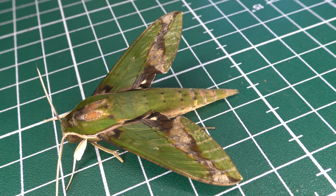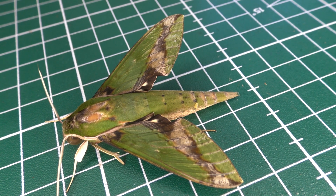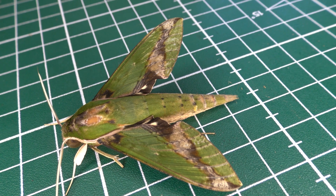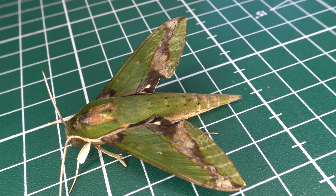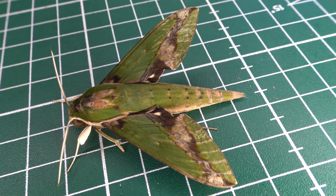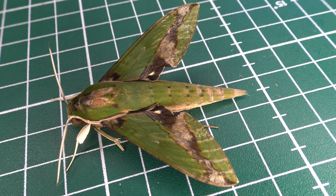This moth is known as the Leafy Sphinx Moth, Xylophanes chiron. Xylophanes chiron is distributed from Mexico to Uruguay and is also found in Jamaica, Hispaniola, Cuba, and most of the larger islands in the Caribbean Sea. This species is found in rainforest and cloud forest at altitudes between sea level and about 1,000 meter.